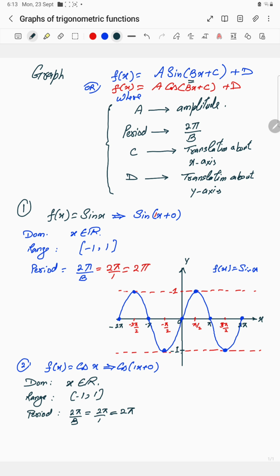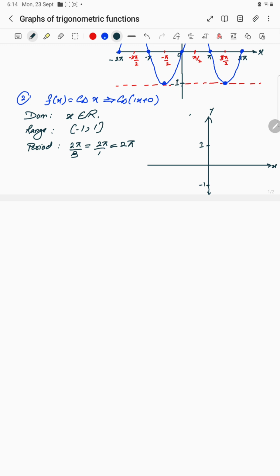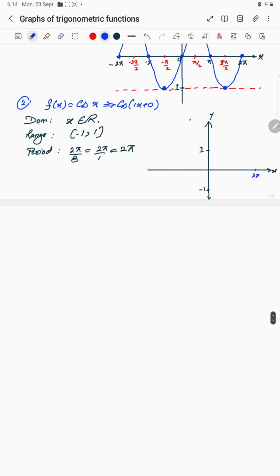Now we have to plot it. Here I draw this axis, and which we need to plot the graph of y equal to cosine of x. Okay, here as the period is 2 pi, so let's 2 pi be here, 2 pi, and here the origin, half of 0 and 2 pi is pi, so pi is here, and half is pi by 2 is here, is 3 pi by 2.